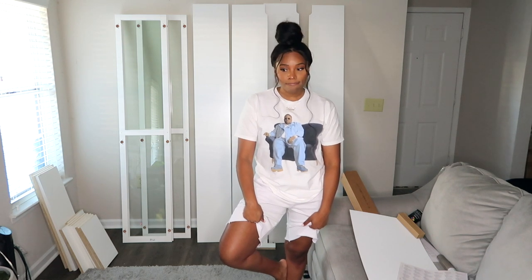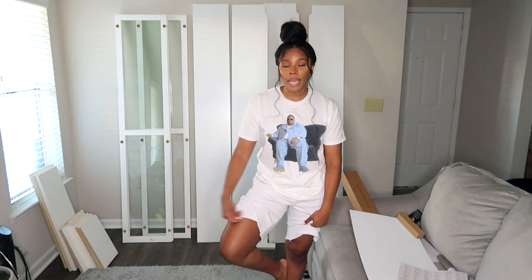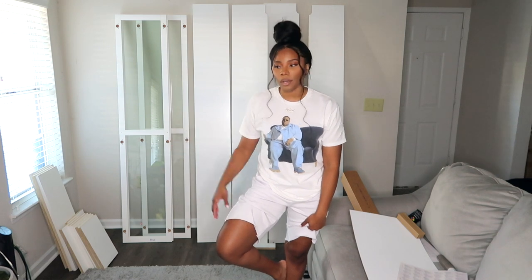My place is a mess. I moved stuff around. I've been trying to make space for this stuff. So I shifted everything that was in here over there. So it looks crazy. So I need to hurry up and get this done so I can get that situated.